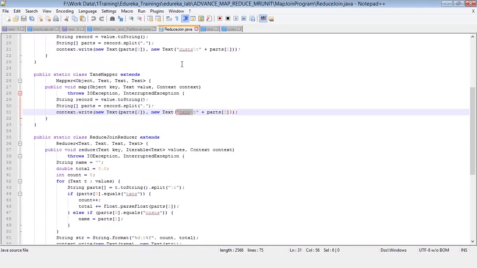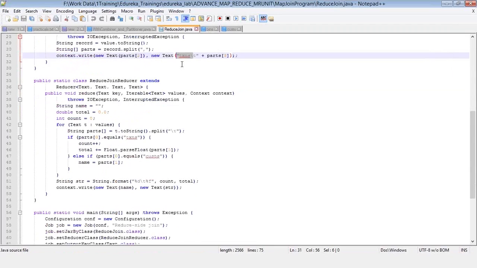Now once that is done, the same key data has to go to the same reducer so it can do the aggregation. For that, you have these two data sets coming together to the reducer. That's what you have implemented in the reducer. And what the reducer does is it iterates through all the values for a given key, till you have the list of the values.